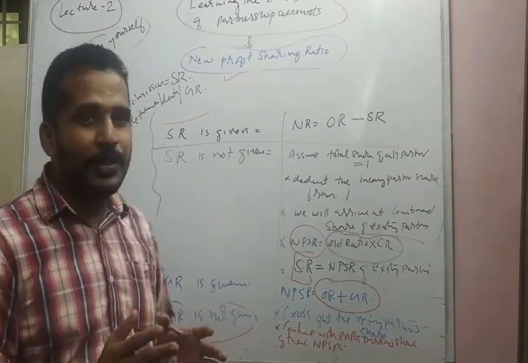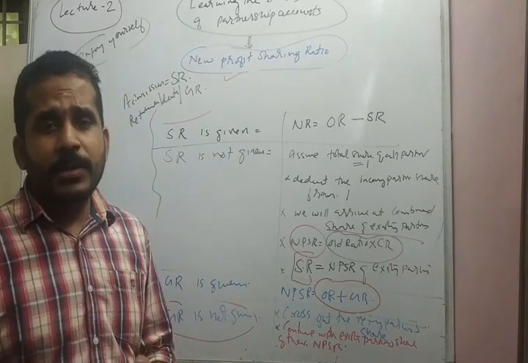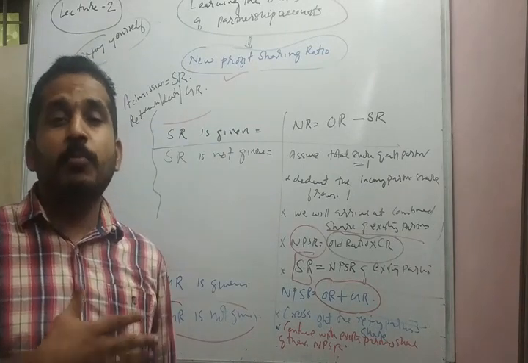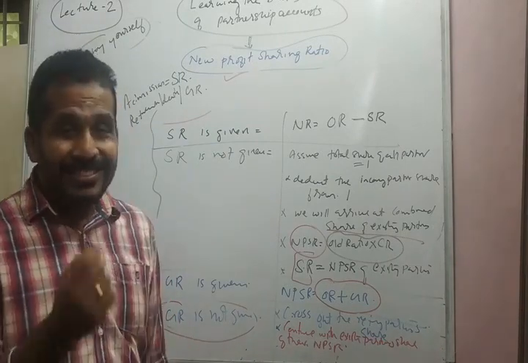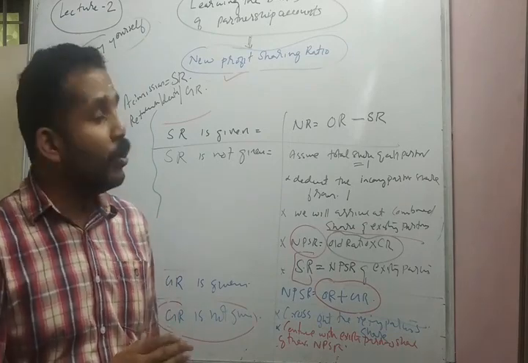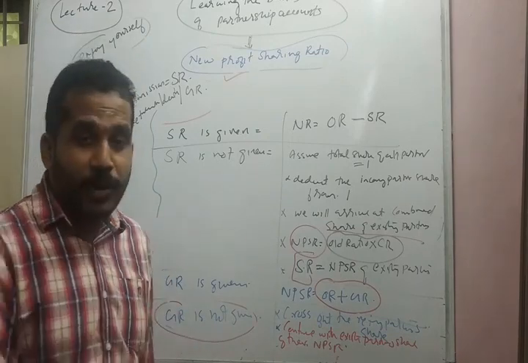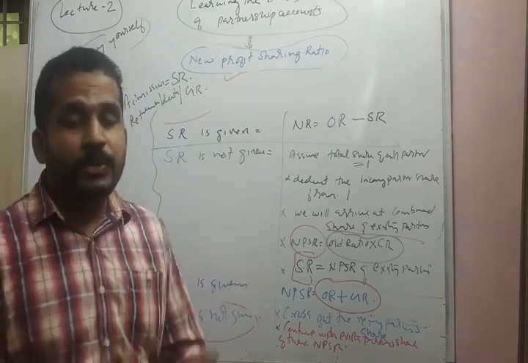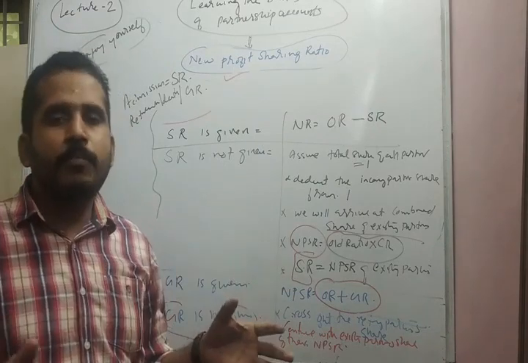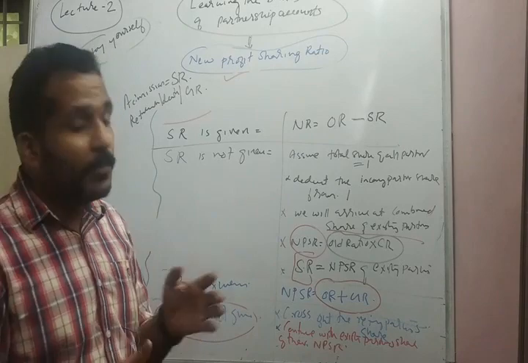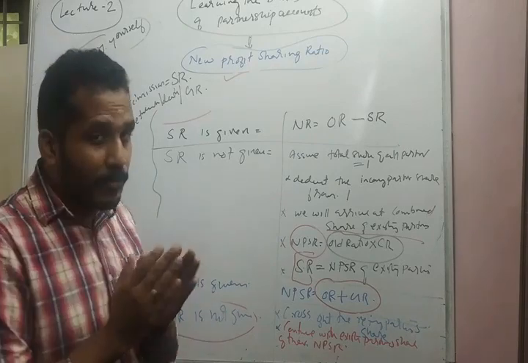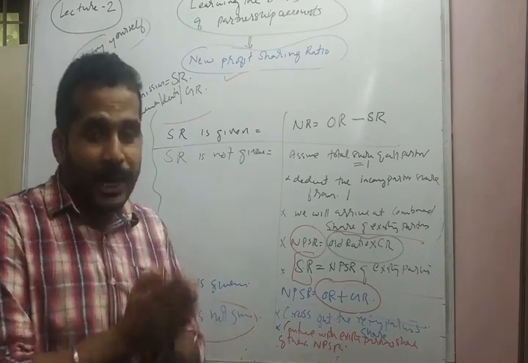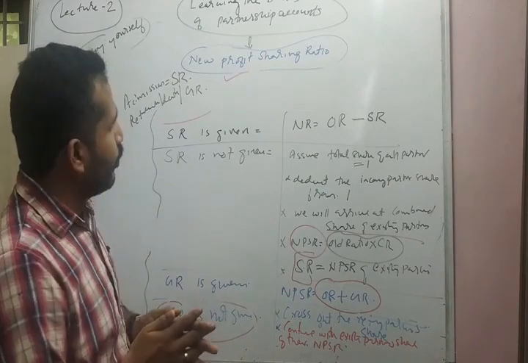So these points should be studied well, remembered well, then only we can work out the problems with regard to the computation of new profit sharing ratio, because this part is inevitable for doing the problems and illustrations in the case of admission, retirement, death, etc. If there is any mistake in the computation of the new profit sharing ratio, the entire problem will go wrong. It will affect your marks in the examination. So remember, this is the fundamental aspect in performing the problems of admission, retirement and death.